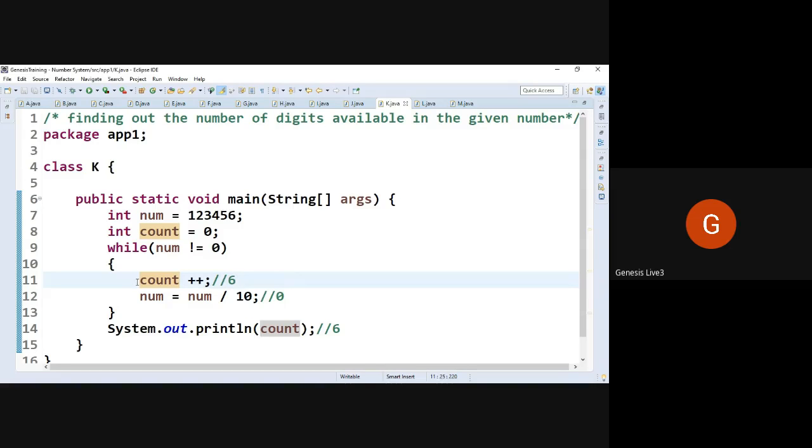After executing the while body, count plus plus increments the count value by 1.